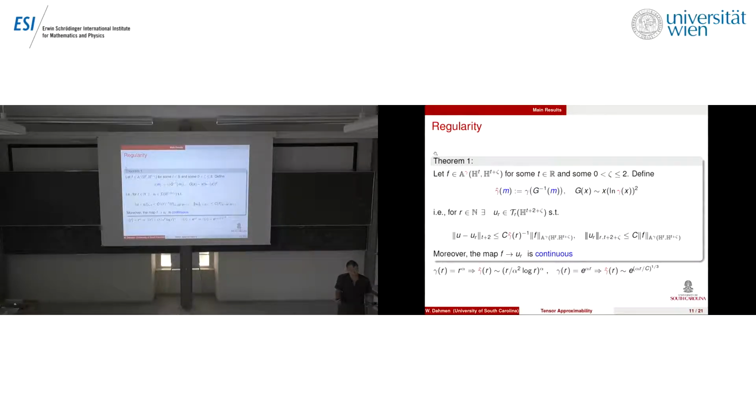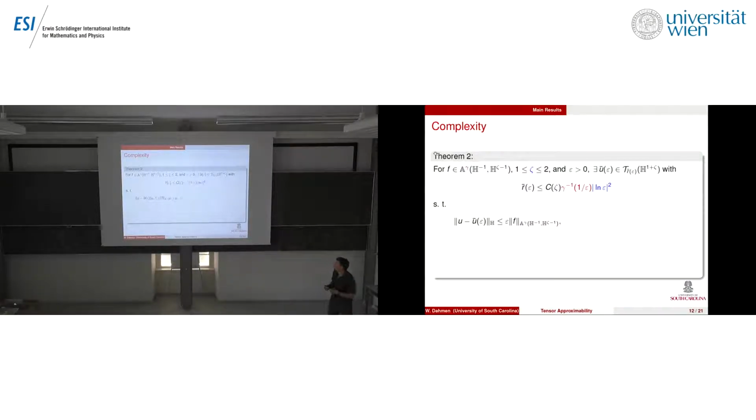There's a second step. You have to say something about these generic low-rank functions, which are coming from an infinite set, from a continuum of sets. So that's the next, that's a complexity theorem. And I specialize right from the beginning to t equals minus 1. So the data have minimal regularity with some excess described by the fact that you can approximate them well by somewhat smoother tensors. So the tensors supposed to approximate the data are a little smoother than h minus 1. So this is an indirect way of quantifying excess regularity in the data.